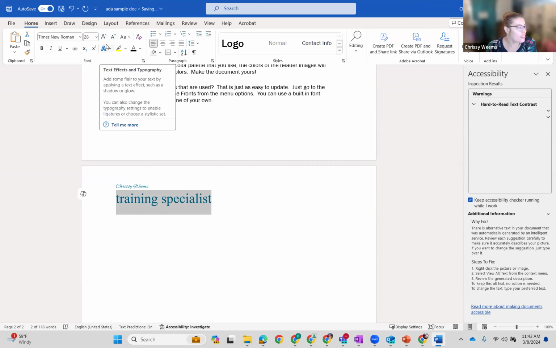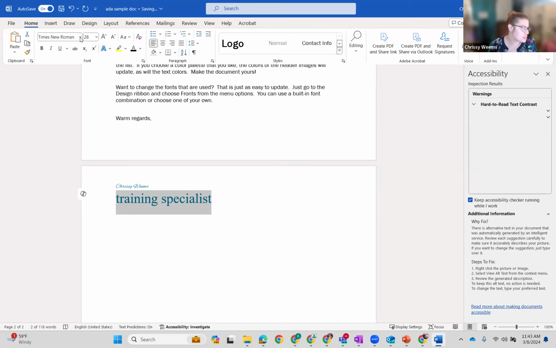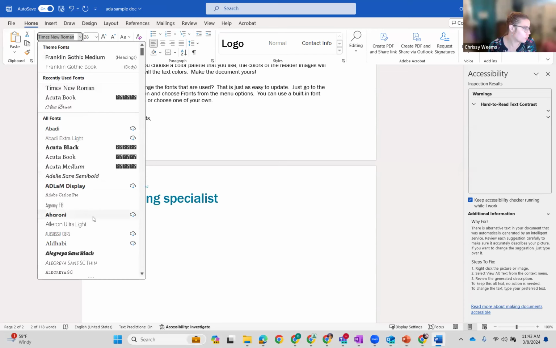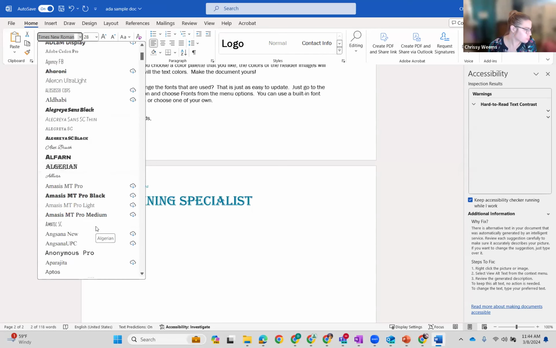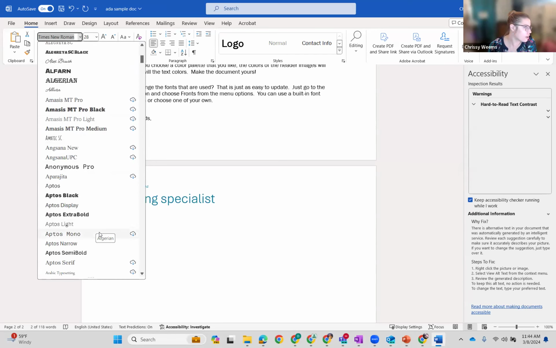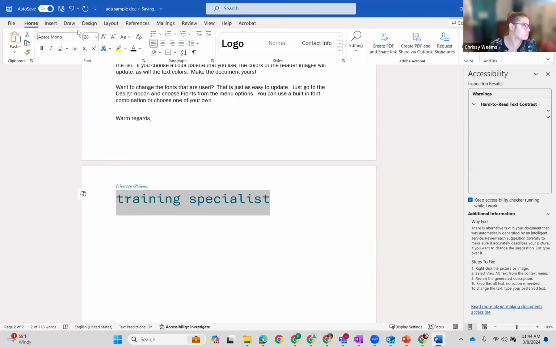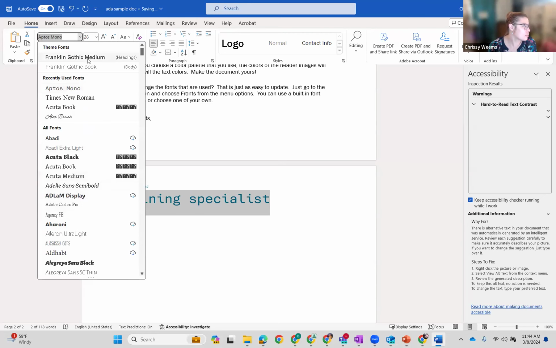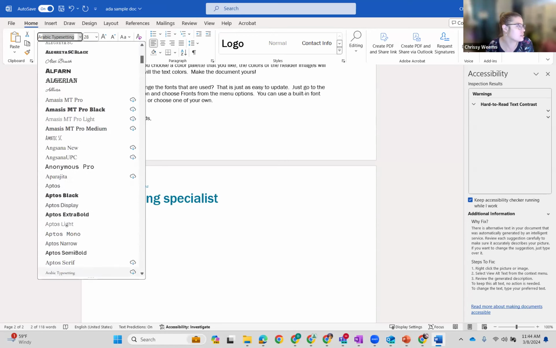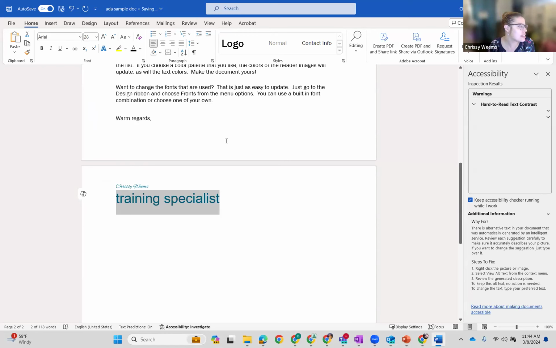Studies have shown that sans serif fonts, so fonts that don't have those little tick marks, fonts like Arial, are easier for people to read. So just thinking through what font is going to be easiest for people to read when you're writing, especially large blocks of text, right?